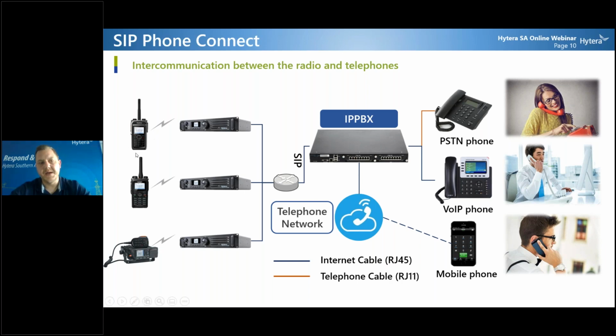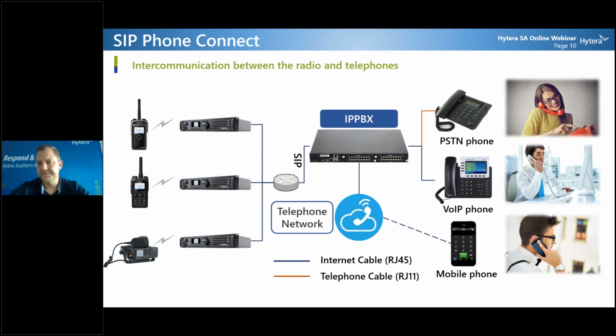You can also, from the radio, dial out into the public network. So what the radio does is it uses DTMF signaling. So it will then send a DTMF signal to the repeater. The repeater will then decode it to a SIP protocol, which will then send that information to the IP PBX, which will then dial out either to an extension number connected to the same telephone system or to a cell phone number via a VoIP provider or a telecom, which will then go into the public network.